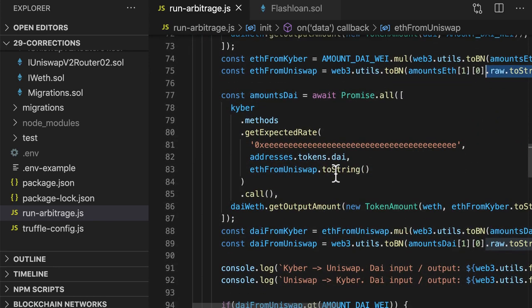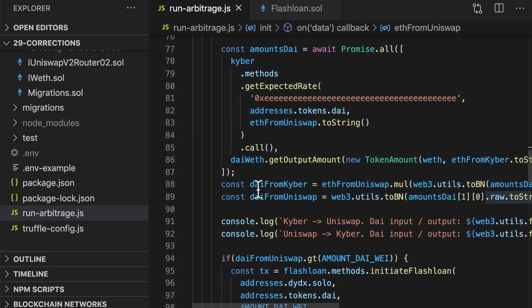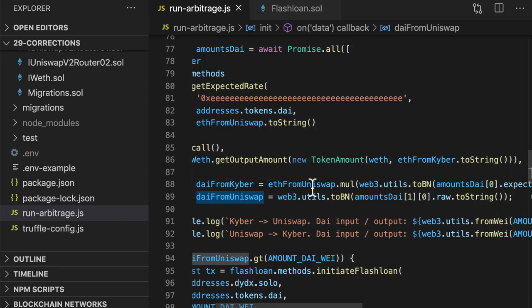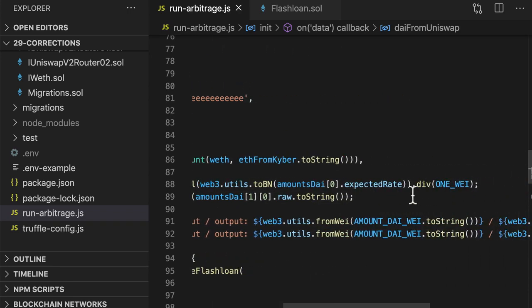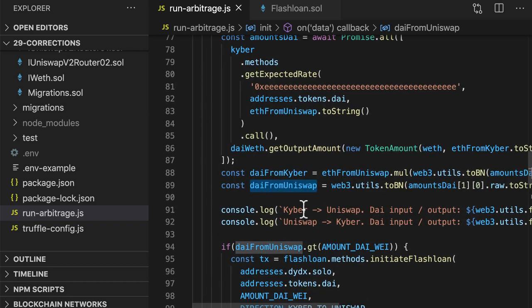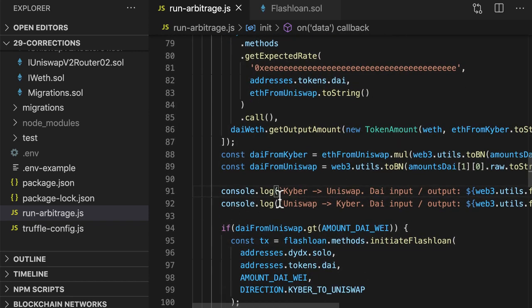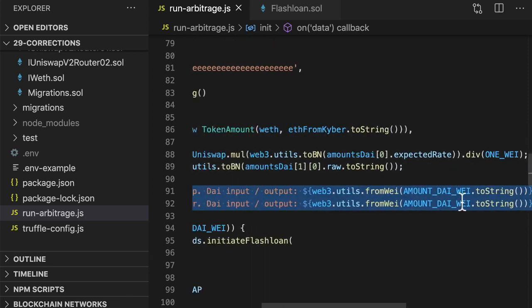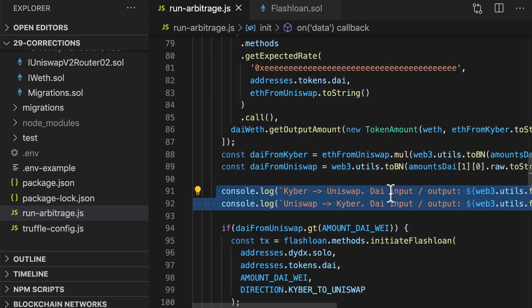All right, so we scroll down, and at the end we are able to get the amount of DAI that we get from Kyber as output and the amount of DAI that we get from Uniswap as output. Here we do some calculation similar to before, and at the end we console log what we get as input and what we get as output for DAI for the two directions, from Kyber to Uniswap and from Uniswap to Kyber.